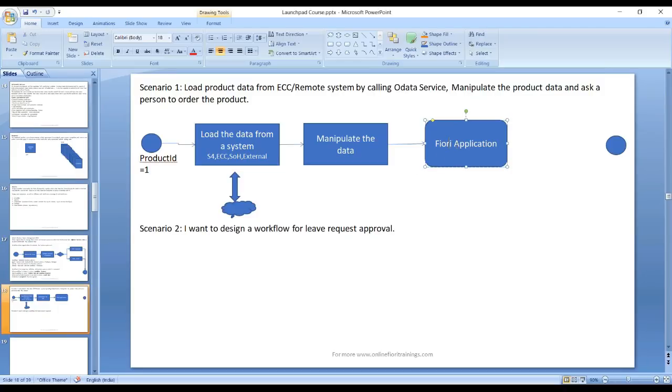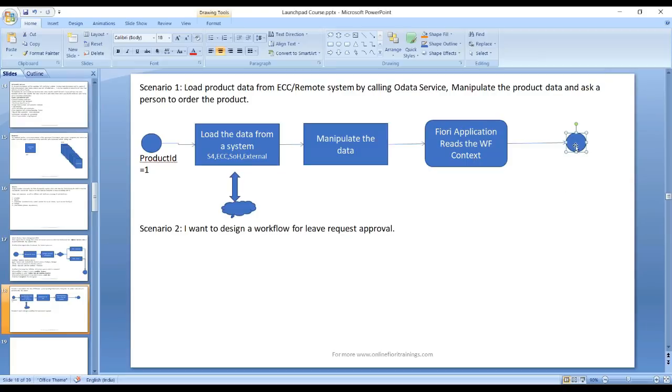This particular Fiori app reads the context from the workflow context and displays it in a custom screen. This app also has buttons like approve, reject, order, whatever I want. I want an order app, so I will just get an order button. When the user clicks on the button, something should happen and it should end the workflow. That's something we will not focus on right now. We'll just keep the scenario simple. We will just have this 3-step workflow.